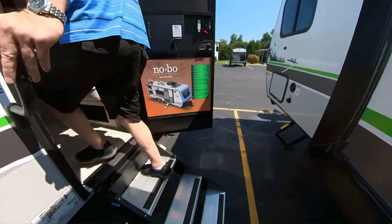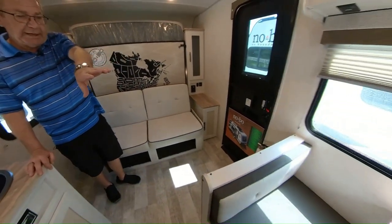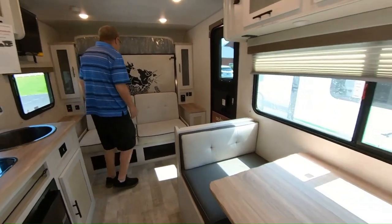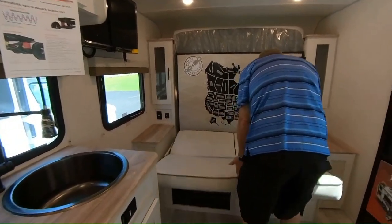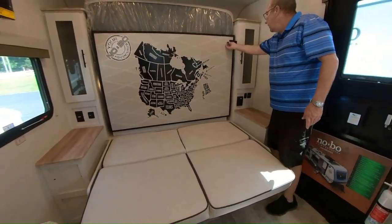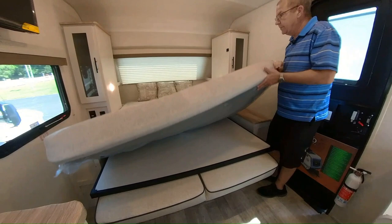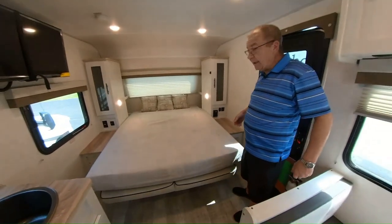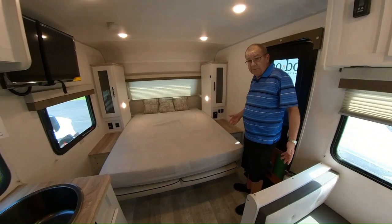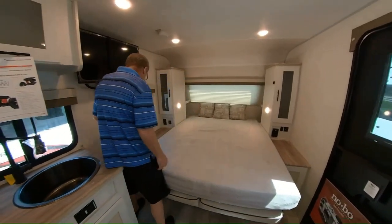Inside the front of the trailer you have your couch — at the end of the day, sit down and talk about what's going on. You have your dinette right there. You might ask, how do we sleep? You've got a map that can show you every place you can go. Then you put it down, pull a little lever, the bed comes down — it's a Murphy bed. The nice thing is you're not sleeping all the time, so if it's raining outside, you've got a little 19-foot trailer, just put the bed up, and then you can sit and converse inside — you still have space, because most of the time when you're out camping, you're going to be outside anyway.